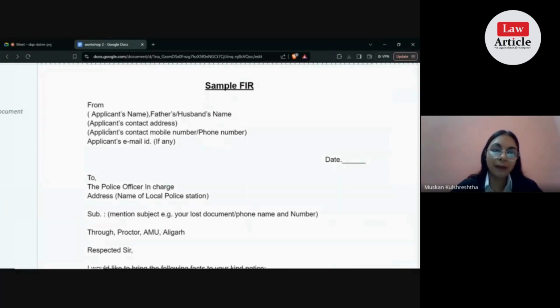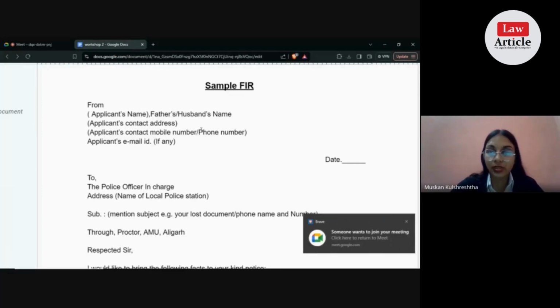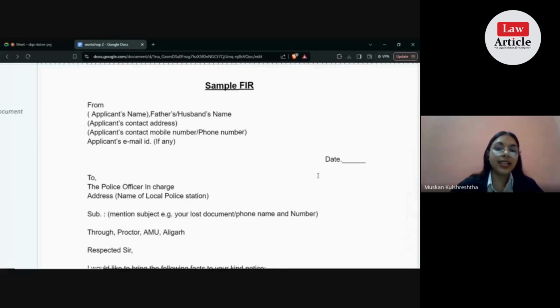Then you have the applicant's contact mobile number, phone number, so in any case the police wants to contact you, they can. If the applicant has an email, you can also mention that in the document.